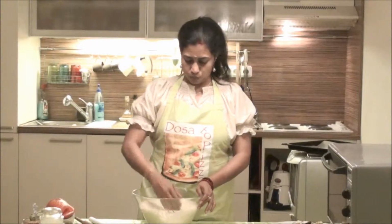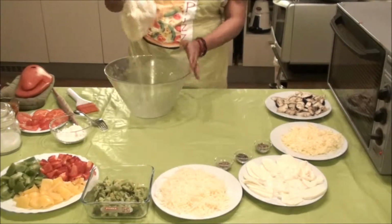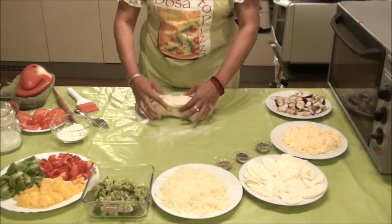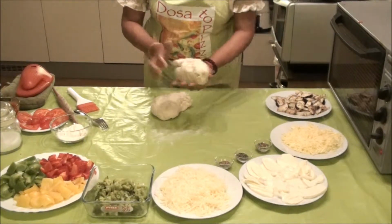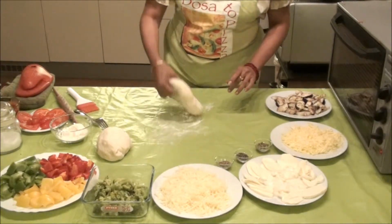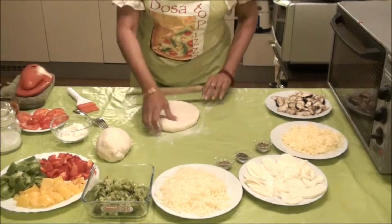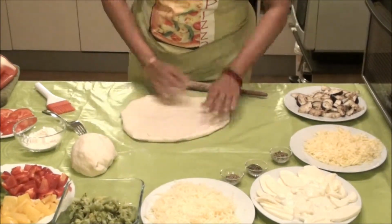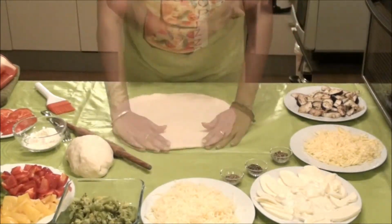See, I've started boxing the dough. Now just look at how our dough has come. Divide this dough into 2, and you get two nice big round pizzas. We are doing the Italian way, so we are not going to leave it like this. Roll it. Your pizza base is ready.